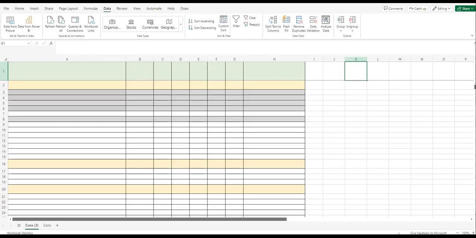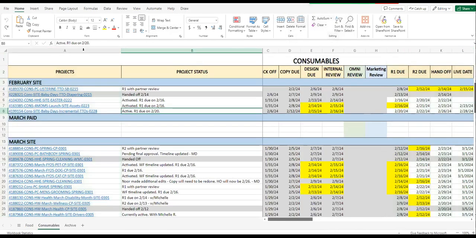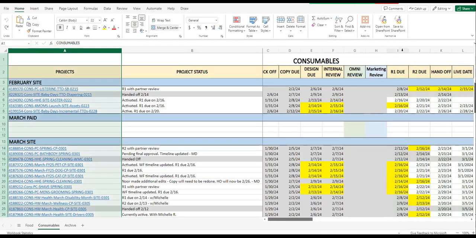So here I am with this Excel online worksheet. The target here is to pull the data from the specific column from a sheet, which is this one. And in our case, we'll be pulling the columns A, I, J, K, L, 5 columns from this sheet to this sheet.